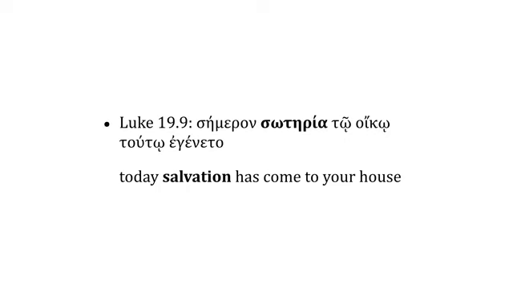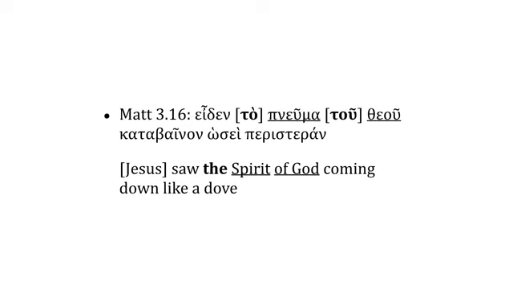Luke 19:9, today salvation has come to your house. Here you have an abstract noun that is functioning virtually definitely, because it's the subject of the sentence, and it's not an indefinite "a salvation," which would not make any sense with an abstract noun, but it's moving in the area of definite qualitative. Matthew 3:16, we've already discussed this with reference to Apollonius' canon, and here with the corollary, if you drop the article, both pneuma and theou would be considered definite, because theou definitely would be considered definite. And that really is, as I said, the tail that wags the dog in this instance. "A Spirit of God" is right out on that. It's not going to be a likely option.